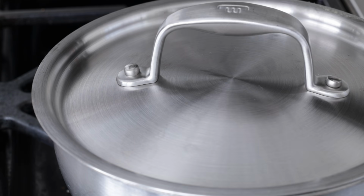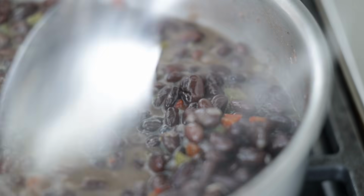So Ropa Vieja is fantastic by itself, but it's also really commonly served up with a side of white rice, Cuban black beans, and maduros.